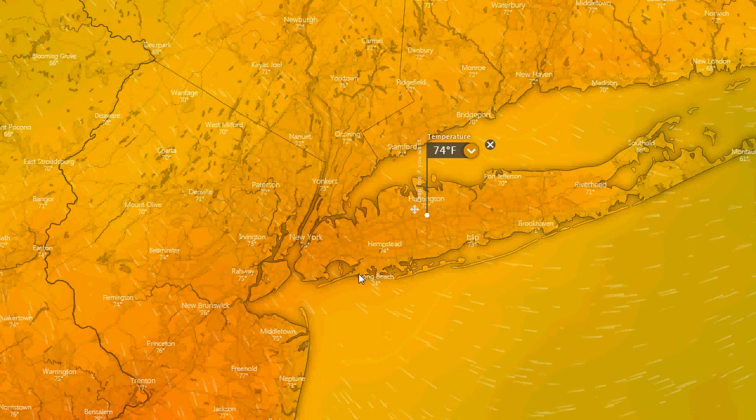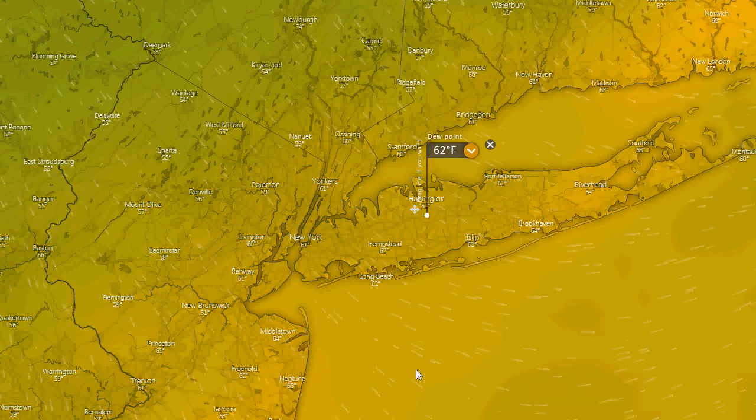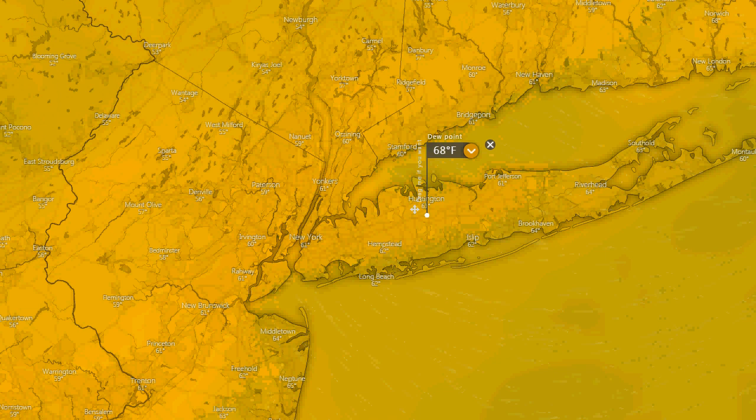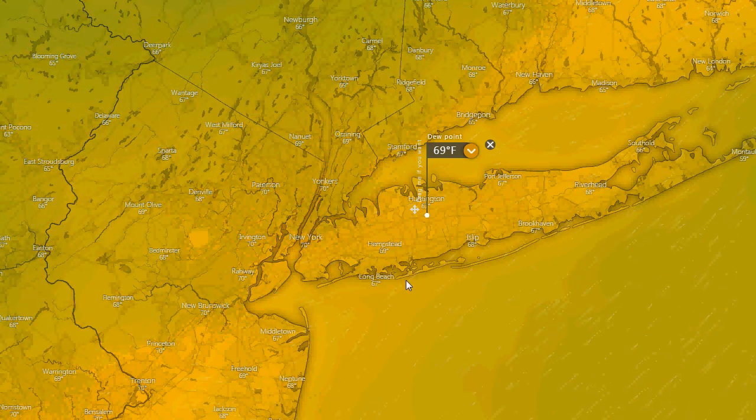Yeah, and then it gets better by 7 p.m., mid-70s. The dew points will also be lower by then. So it has the dew point 62 at 8 p.m. Seems like it wants to be a little slow with the frontal passage. Quite humid though. Maybe it'll be better on the South Shore tomorrow.